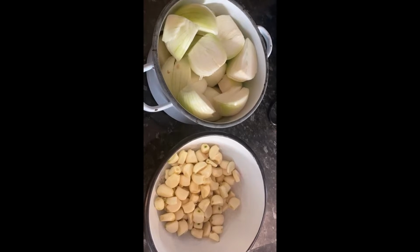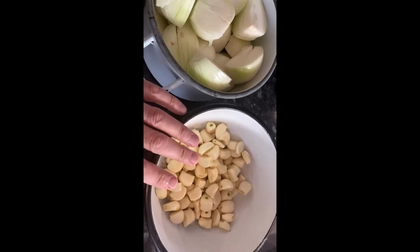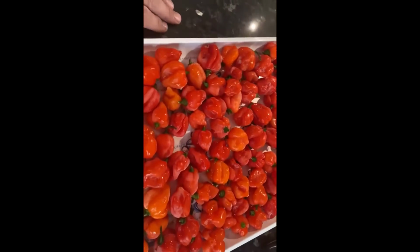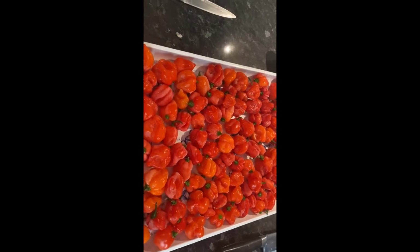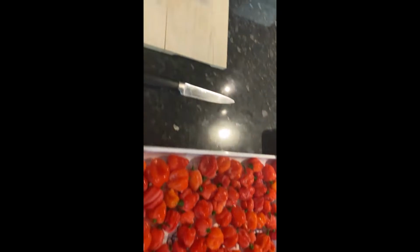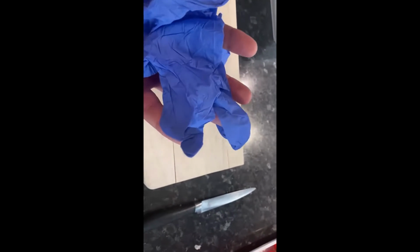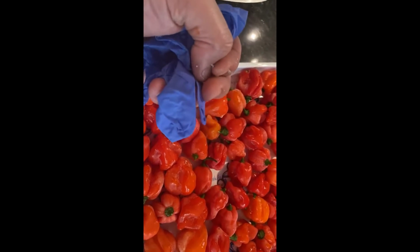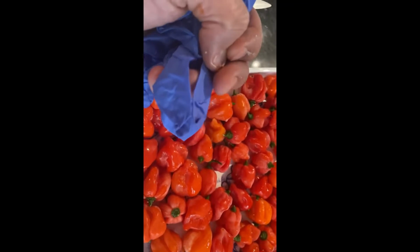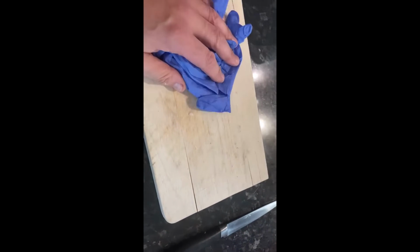Moving along a bit now, I've done about half of the garlic and half of the onions just to get me going. So I just want to talk briefly about how to handle chilies when you're chopping them. It comes from very, very bitter experience. There's a few things that you need, the absolute musts. So the first one is gloves. Make sure you've got gloves under all circumstances because this stuff will get on your fingers and you will inadvertently end up putting chilli juice everywhere, which is a nightmare.